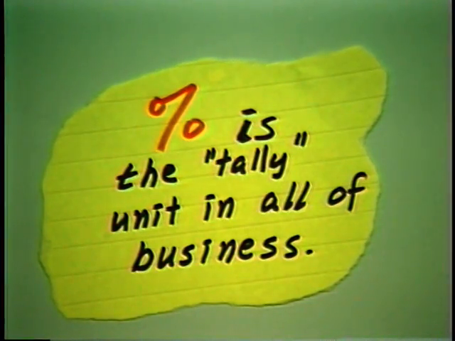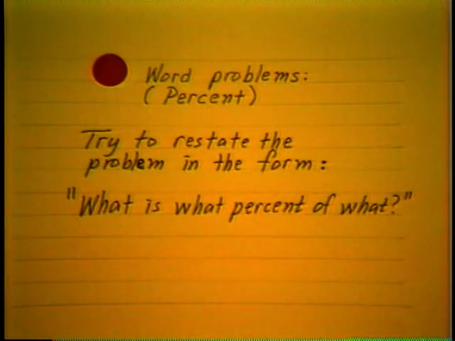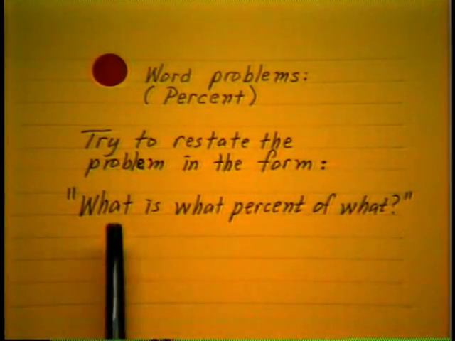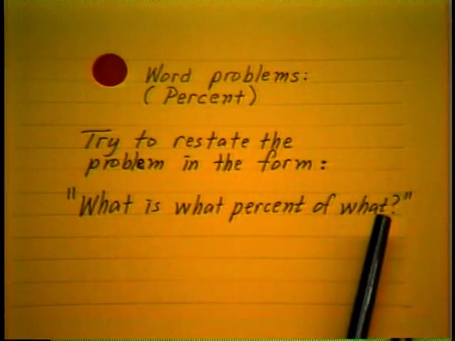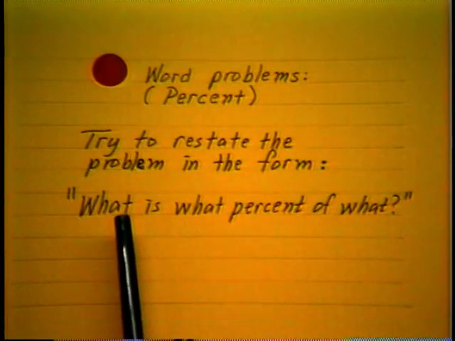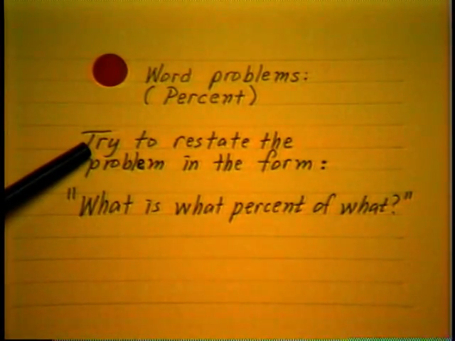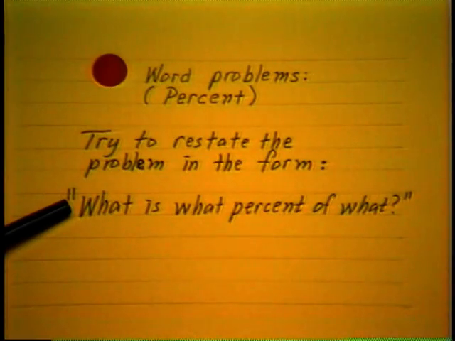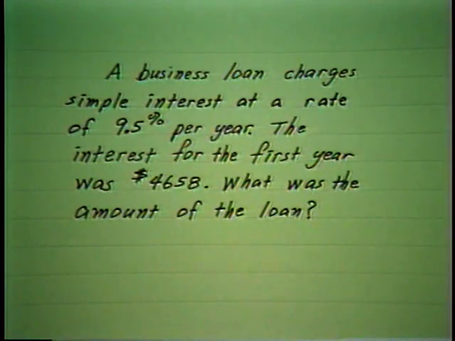After the last lesson, I hope you begin to realize what my friend said by the statement, percent is a tally unit in all of business. In this lesson, we wish to try to tackle problems that become more involved in their wording. In the last lesson, we tackled simple statements of the form what is what percent of what. That's going to be our secret. Now that hopefully we're good at that type of problem, if a problem becomes more involved, we'll try to restate it like this. Let's look at this problem.